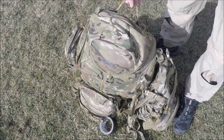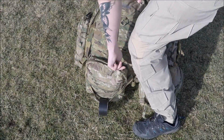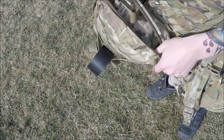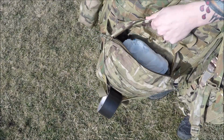So up front here, in the ATS pocket, I had... get close, see if you can see in here. God, I hope that dog doesn't start barking some more.